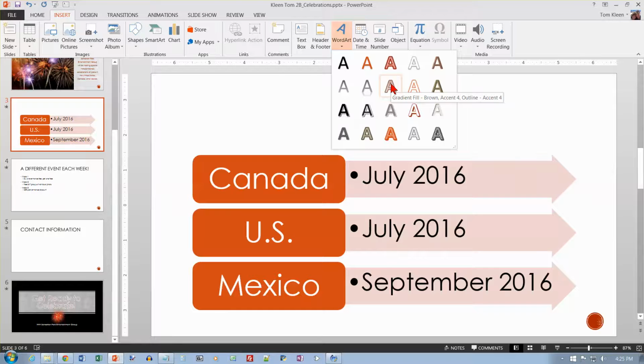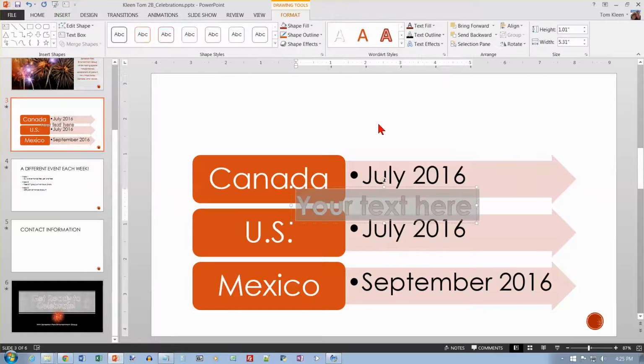So there we go, and it inserts some text here, and we're going to type schedule of events on top of that. It's already selected, so we can just start typing.